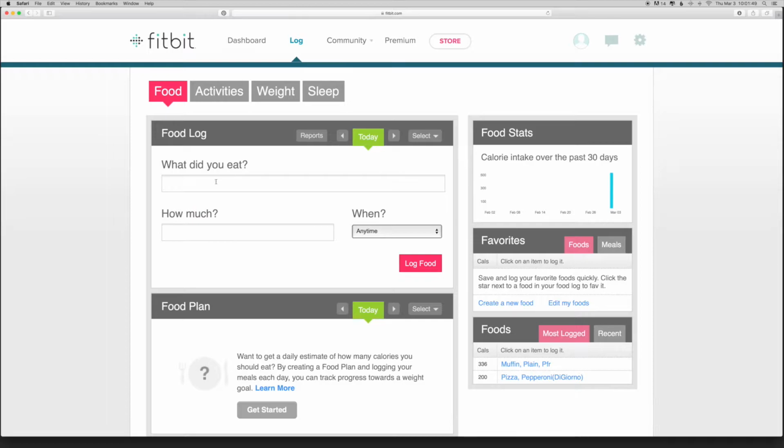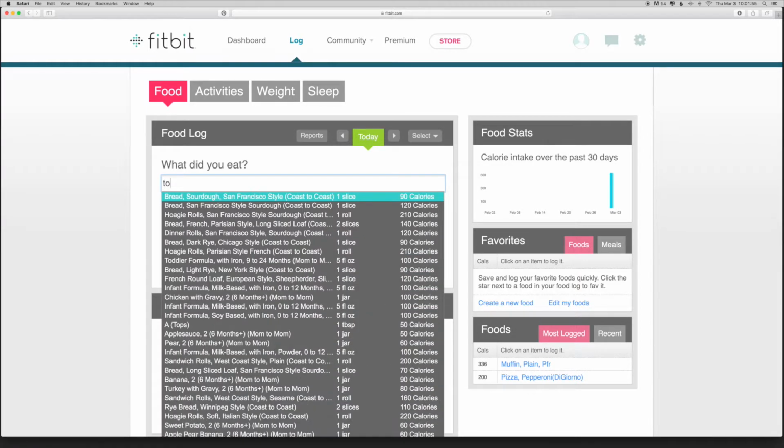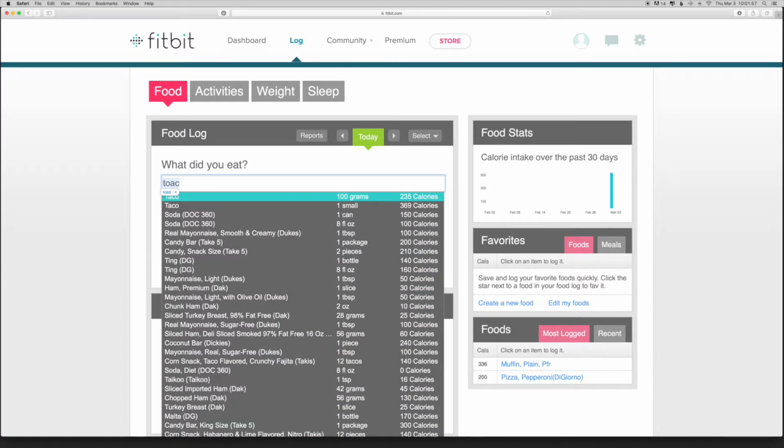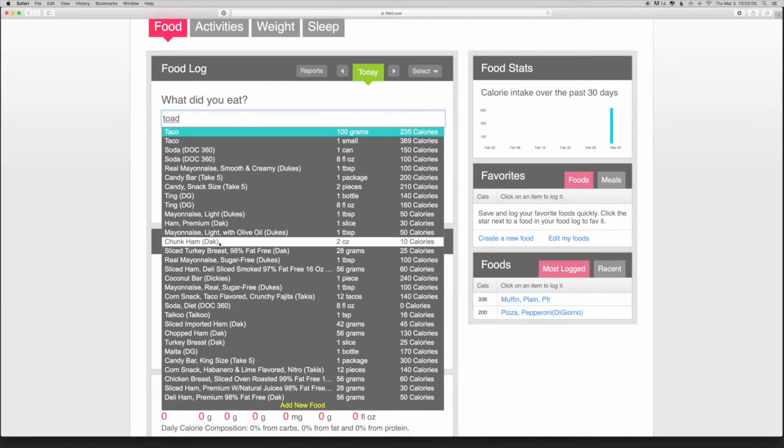So on your food log, you can type in what you eat. Now say I went to Taco Bell, so I can say taco, and you see it start generating a list of the stuff that you can just automatically click on, and then it will fill in the rest for you as far as the grams, calories, and all that stuff.